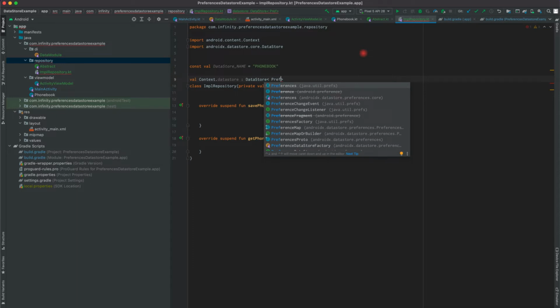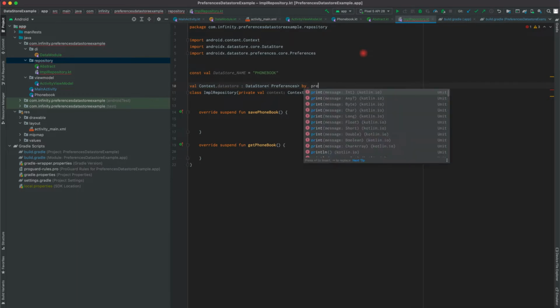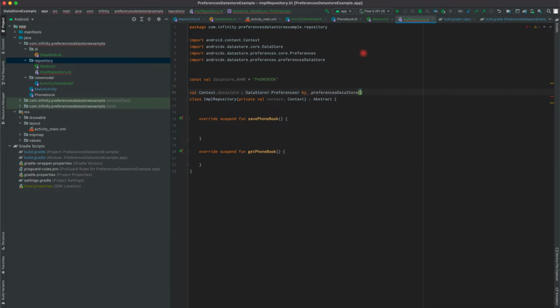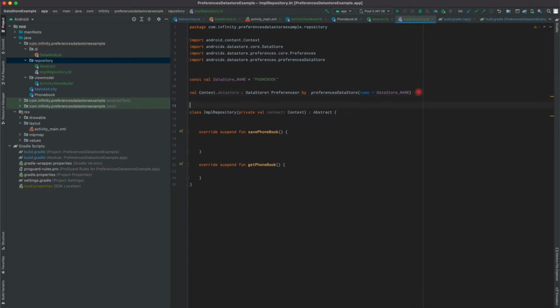So make sure that you select data store preferences instead of Java utility preferences. Okay, so after that we will be using property delegate preferences data store, and inside that we will be passing the name of our data store. So data store name. So this is all about creating the instance of our data store.